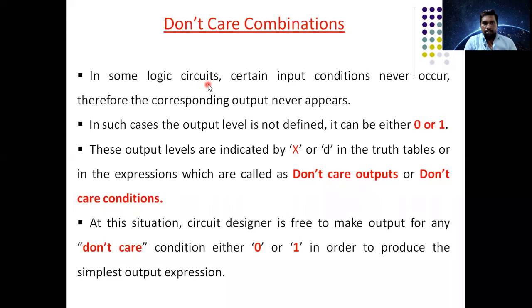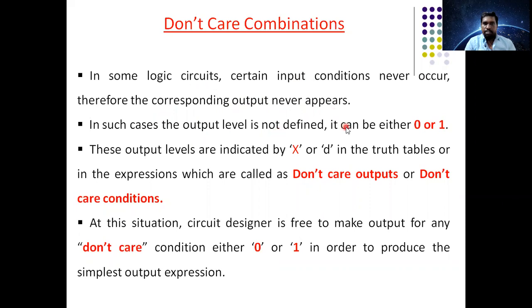In some designs of logic circuits, there will be some input conditions which never occur for us. Therefore, the output of the corresponding input combinations also never appears. In some logic circuits, certain input conditions won't appear in the entire circuit operation, so the output of those particular input combinations will also never appear.